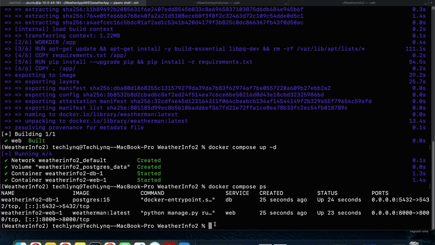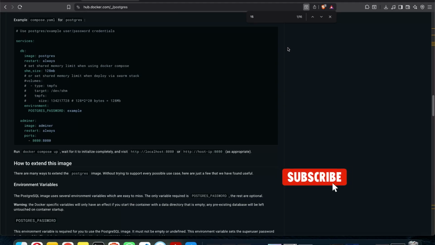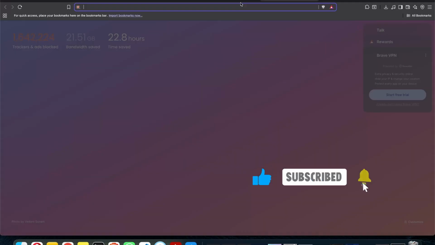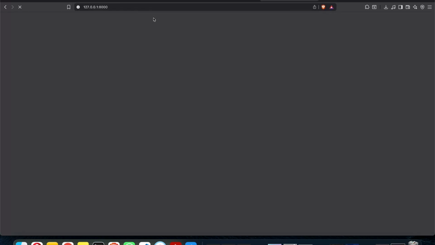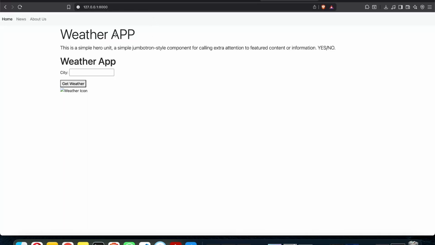Now that we have this, we can go on and test our application on our host machine. On our local machine, we can type 127.0.0.1, then the port number we mapped it to, which is 8000. When we do that, here is our application, which I introduced to you earlier.